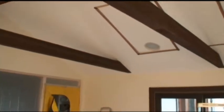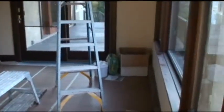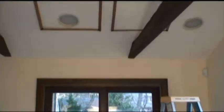Just from the other angle, the skylight's there, pretty much the center of the table. The question is to have more or less space between the skylights. This right here pretty much lines up with the amount between the two doors, or you could spread the skylights out and have more ceiling space in between, which obviously pushes over to the right and over to the left with the two skylights.